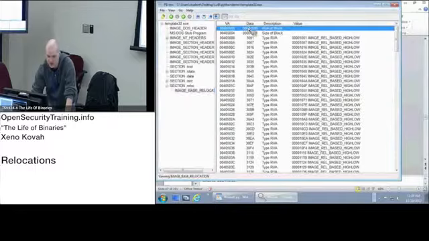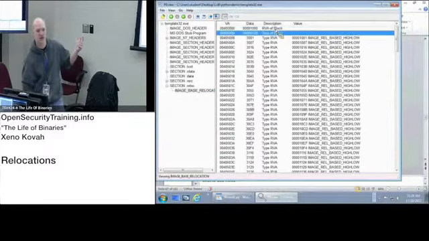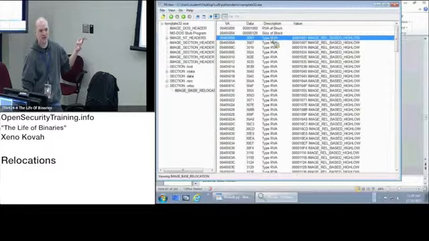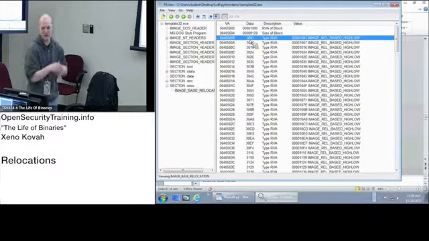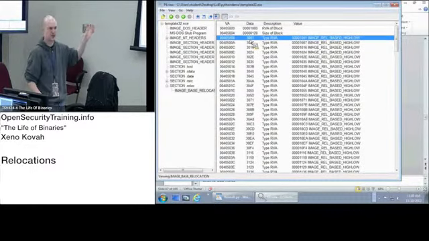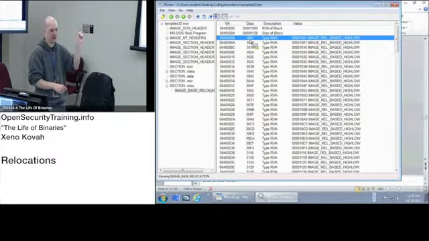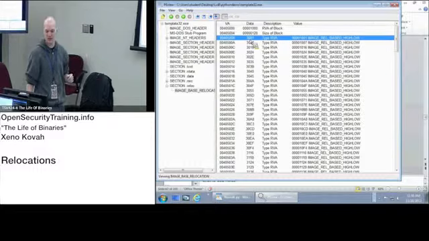So I just told you there's a data structure that has an RVA and a size, and then it's immediately followed by a bunch of entries that say, here's all the places you need to fix up. Now, these entries are of size word, so they're 2 bytes. And they're actually broken up not along byte boundaries. It turns out the first 4 bits, the topmost 4 bits, is specifying what type of entry it is, what kind of fix-up the OS should do. So the top 4 bits in this case, remember 4 bits to a hex character, so just this 3 basically is saying, I'm of type image rel-based high-low.